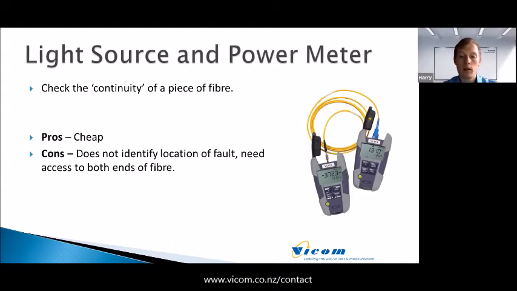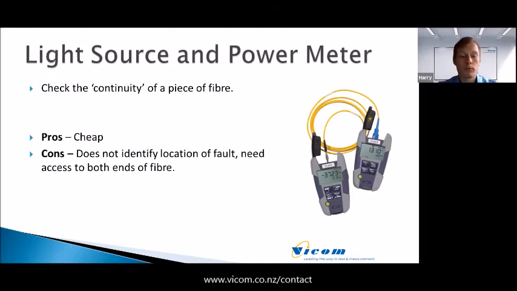An example would be, you're testing a 100-meter long piece of fiber. If the power meter says that you've lost 10 dB of light, then you need to identify that that's unserviceable. Whereas if you're doing a test on, say, a 10-kilometer long fiber, and you've got 5 dB worth of light loss, then you could interpret that as, hey, that's a serviceable fiber, remembering to factor in whether it's single mode or multi-mode wavelengths and so forth.